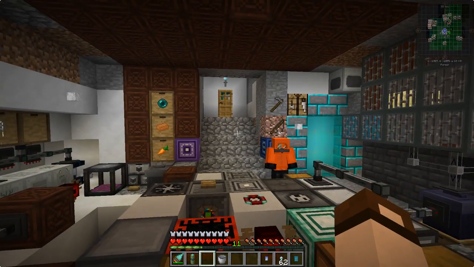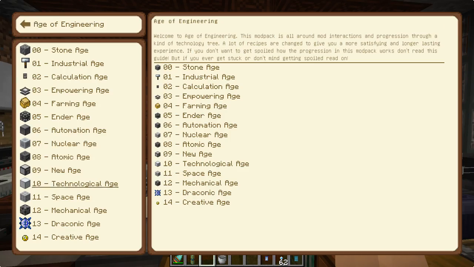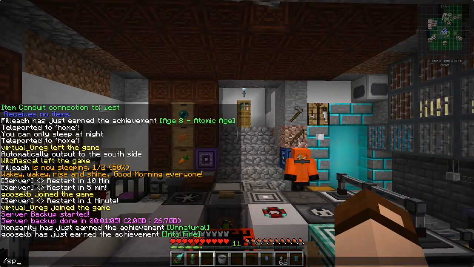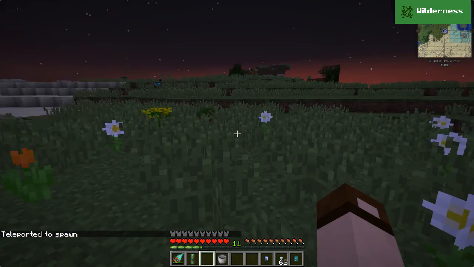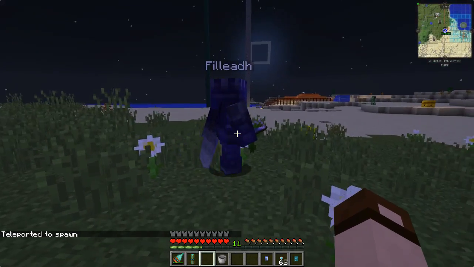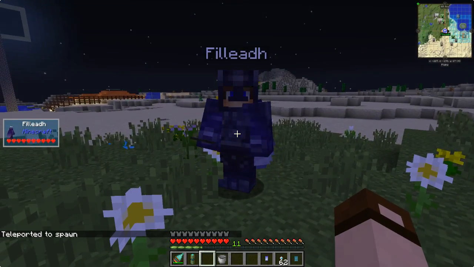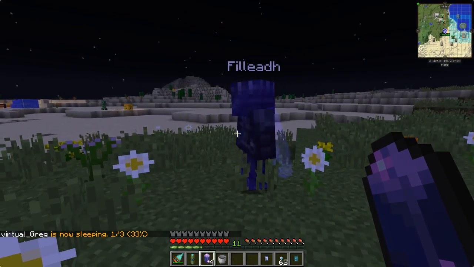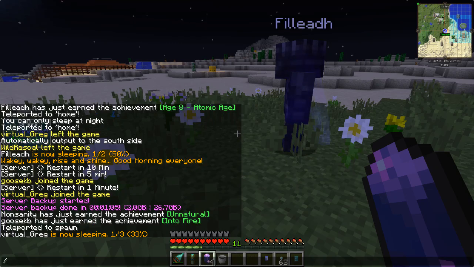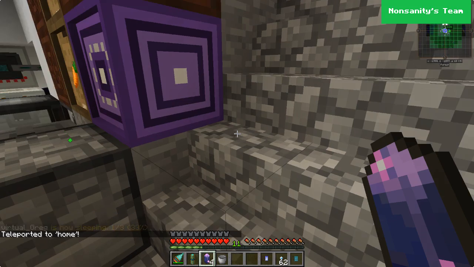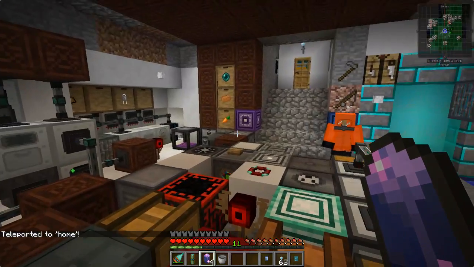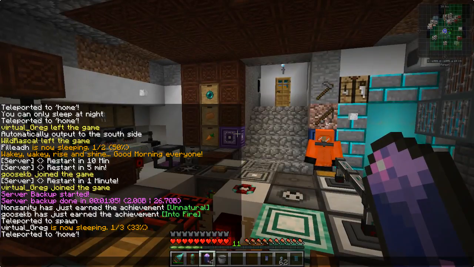What age am I aiming for now? I don't know, what age am I now? I'm technological age, so I guess space age is next. But I need to do a lot of stuff before that. So you're at spawn? I thought I was at. Oh yeah, you're there. I'm right behind you. Is this spawn? You're at spawn. Thank you, and I can pay these back as soon as I get the crystal growths up and running. Alright. So thank you for that. No problem.